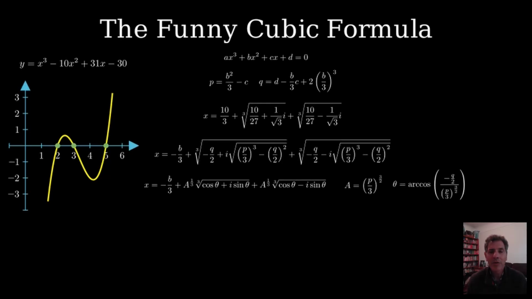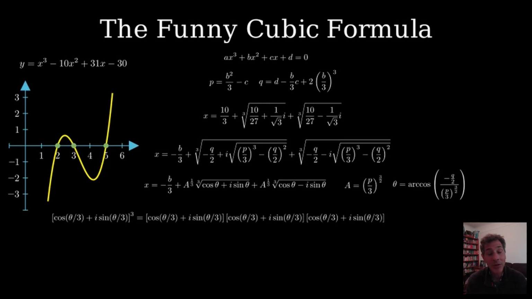The radicand inside the first cube root is cos theta plus i sin theta, and the radicand inside the second cube root is cos theta minus i sin theta. These two radicands are both perfect cubes, as I will prove to you now by using some trigonometric identities. I'm going to show that the first radicand is the perfect cube of cos(theta/3) plus i sin(theta/3). So the first thing I'm going to do is cube out cos(theta/3) plus i sin(theta/3), and eventually show you that it equals cos theta plus i sin theta.